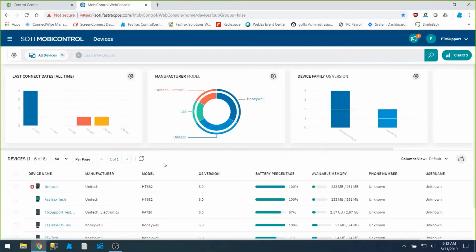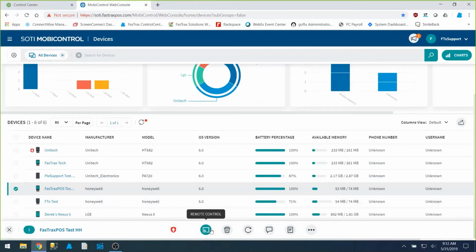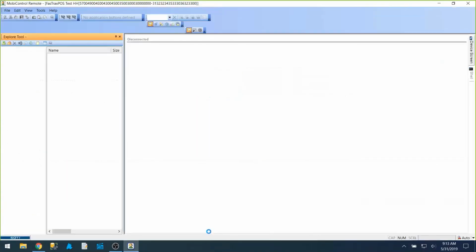And then we have this screen here. This is basically like the ConnectWise control we were looking at, except for handhelds. If I need to view a handheld, I can simply click on that, and then there is a remote access button here. To get to the specifications and everything, we'd want to remote into this handheld. It's a little bit different than the ConnectWise automate and control. So we'll choose the remote button, and that's going to open a window to let us remotely access that handheld.